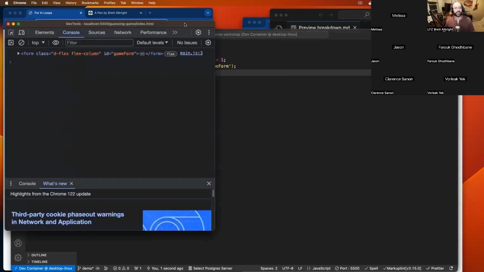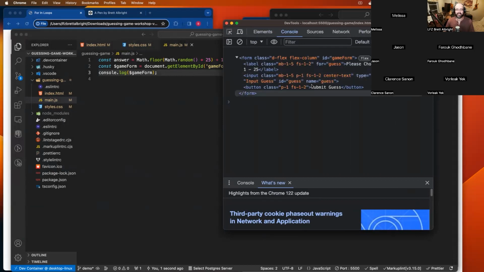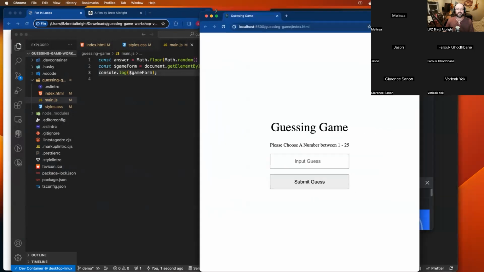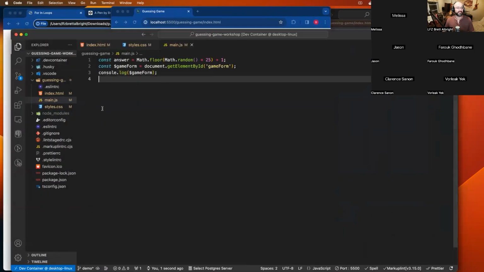All right. Notice that when I refresh the page, because my pages will automatically refresh since I'm using Live Server to check everything, we can see that when we console log, we now have the element. And it has the label, the input, and all that stuff inside of it. I believe it's kind of cool that you can highlight it too here, and you can see all the elements. So we've definitely confirmed that we have properly selected the form. Now we have the form and we have access to that. All right, we're in good shape. So we can get rid of that console log.